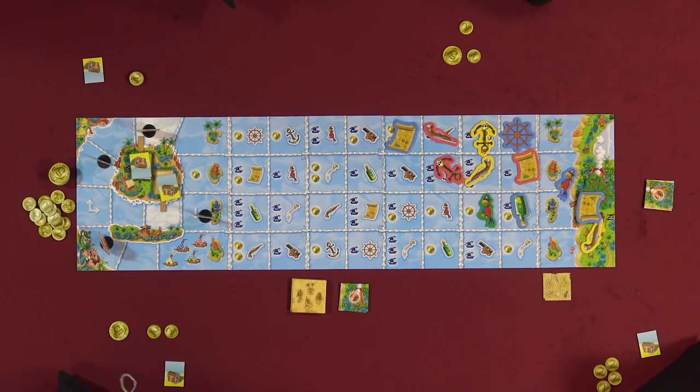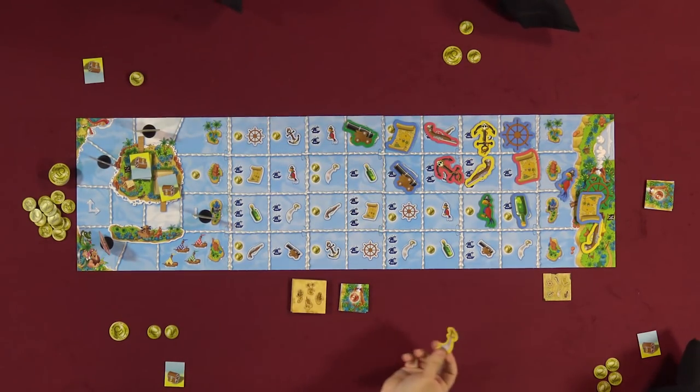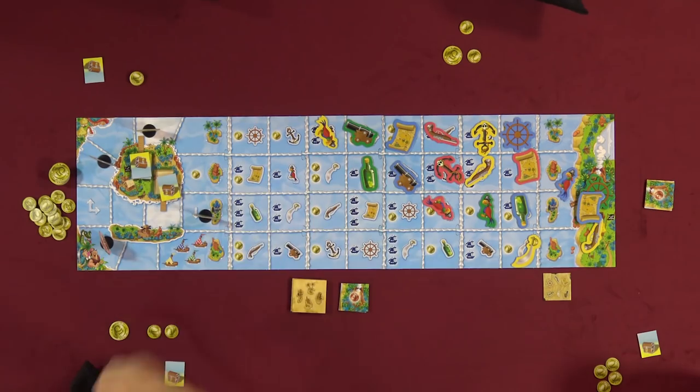Okay. The maps once again. What is that? Oh, man. Oh, come on. I just had that. Where are you? Put it back. Where are you? No. Oh, there we go. Yes.